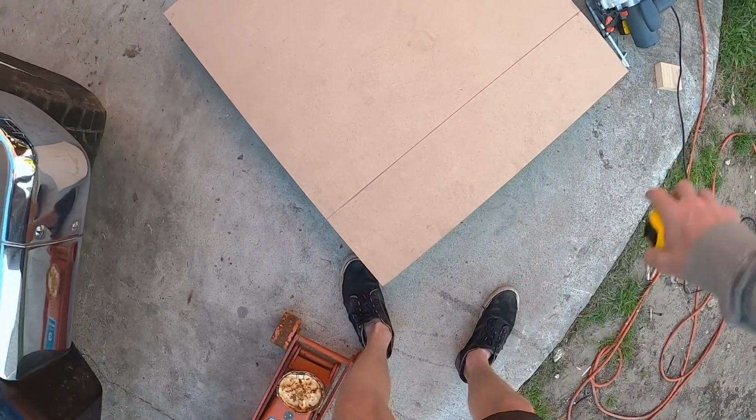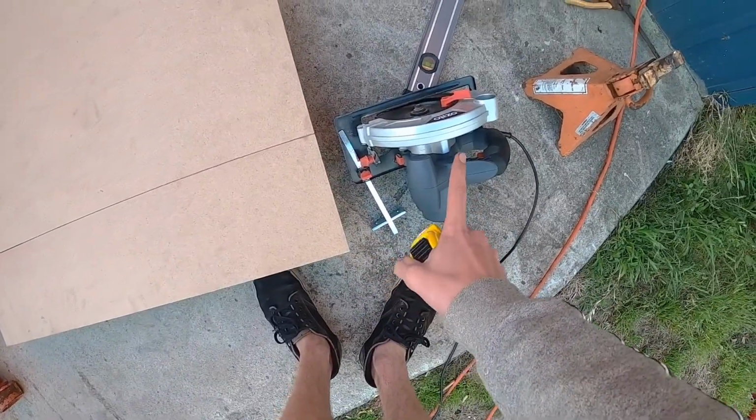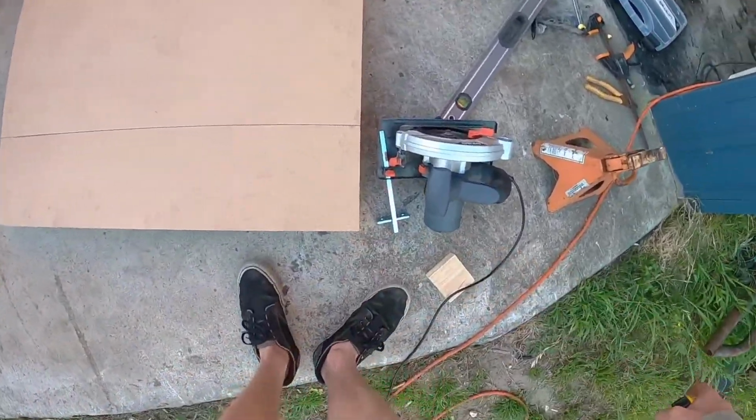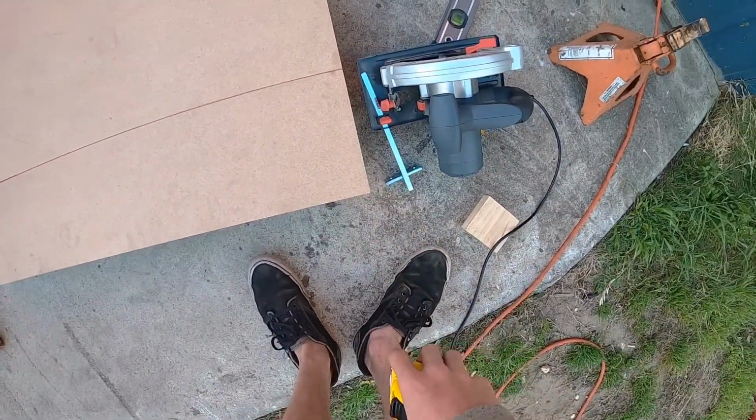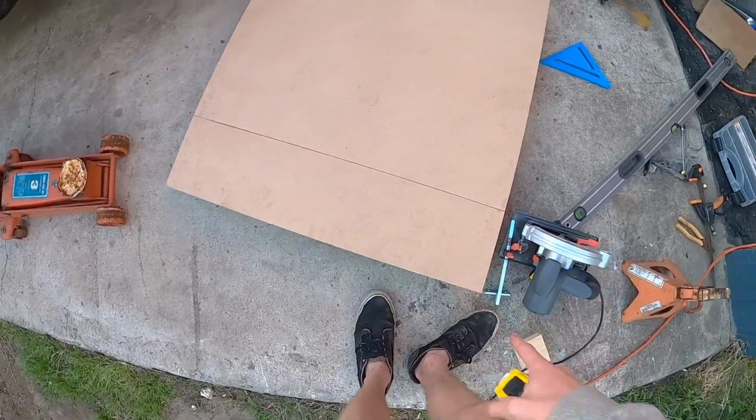Just marked it out with a chalk line so it's all nice and straight. All right, just going to use the Ozito circular saw to cut this. I'll use the saw guide so it's all nice and straight. I could cut it straight without it, but it'd just be easier.